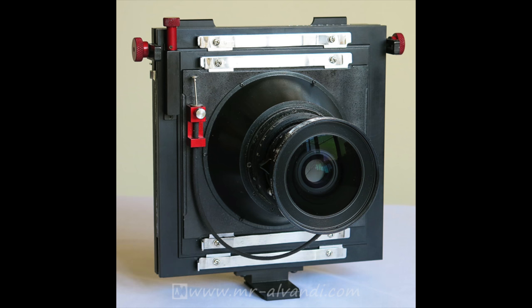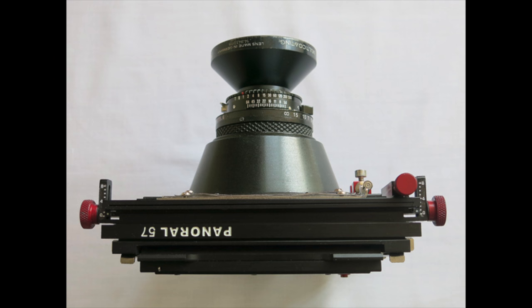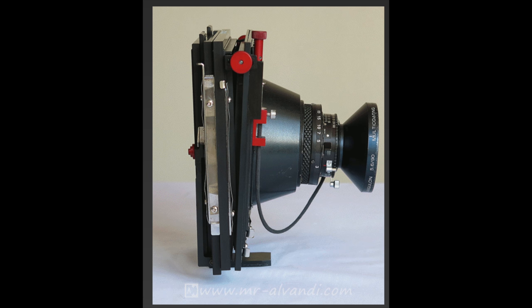On Facebook I saw someone that came out with a camera called the Panorau 57. It's a 5x7 cone-style point-and-shoot sort of camera, but this camera not only shifts sideways — if you flip the front cone it will shift up and down. It also has a bit of tilt on the front with a small bellows, which will help with depth of field. The back is removable and you can shift it from horizontal to vertical. The best part is that this camera is being made by someone in Iran, which I'm sure is not easy — film and chemistry in certain countries are hard to come by. It's amazing this man came out with this product.